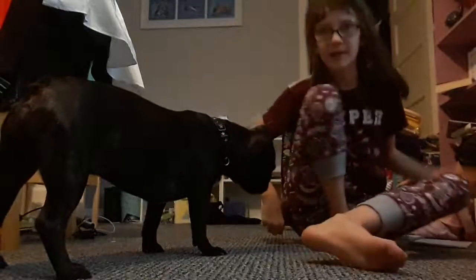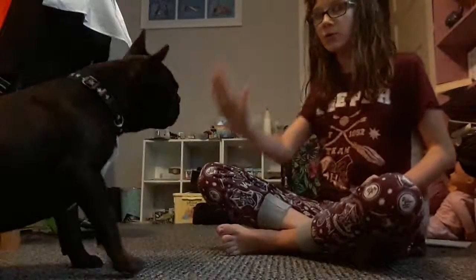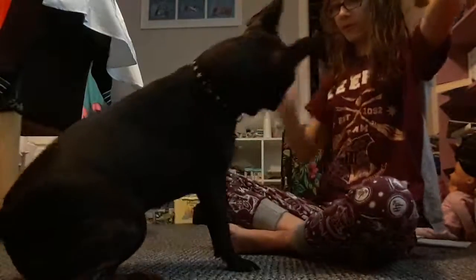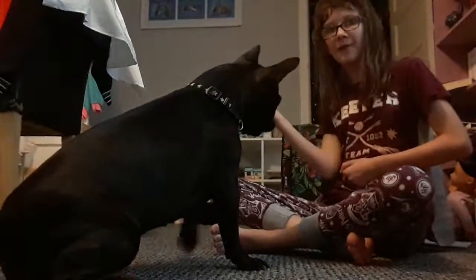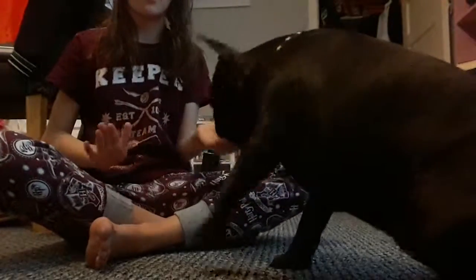I'll turn her to you so you guys can see a little bit better. Come here, I'll bring her a bit closer. Wave. Clever girl, good girl. So you can do that like I do with Lola, or you can do that, but sometimes I just do that - like you floppy bird. And you really want to say wave because then she - or he - can get into the habit. By the way, if it's a boy, say good boy, or clever, or good, or something. Wave. Good girl. Sometimes they have a certain paw they like using, and that's perfectly okay - they can use that paw.